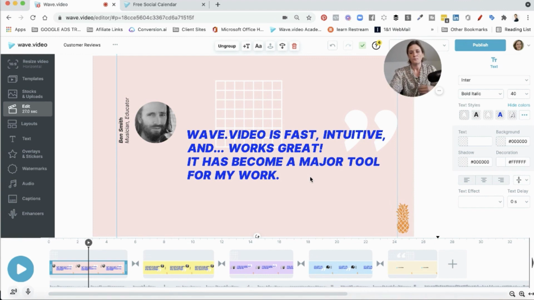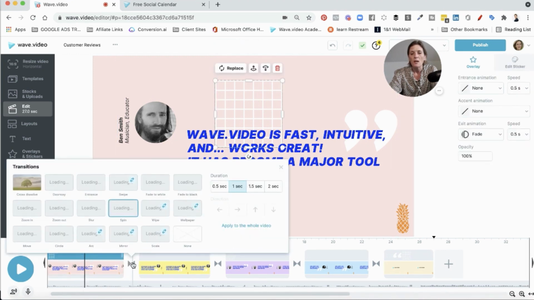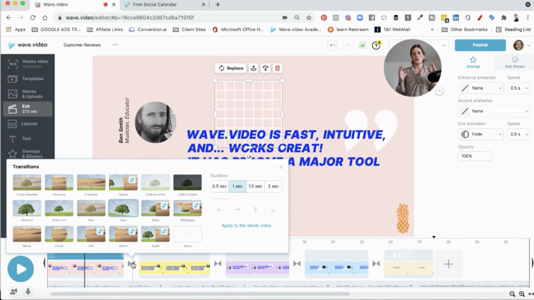So there's lots and lots of different features, and all of these can be swapped over and adapted to suit your needs. Now, the other thing also is this bit here, which is known as a transition. So this transition here, this bit in the middle, this allows you to decide how you want each frame of your video to be molded together. So we just saw when we were doing it, it fades to black.